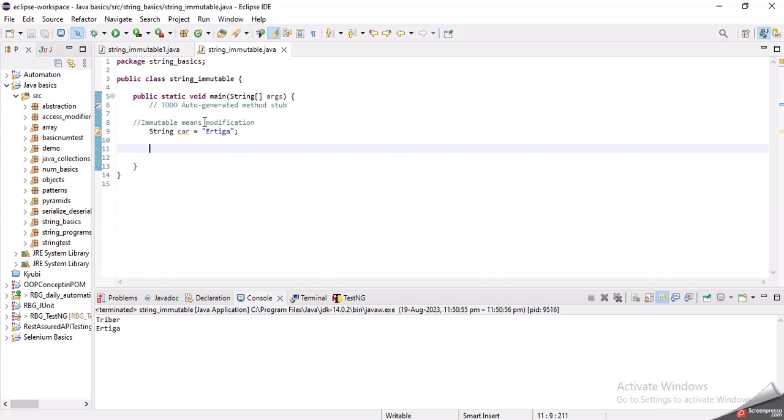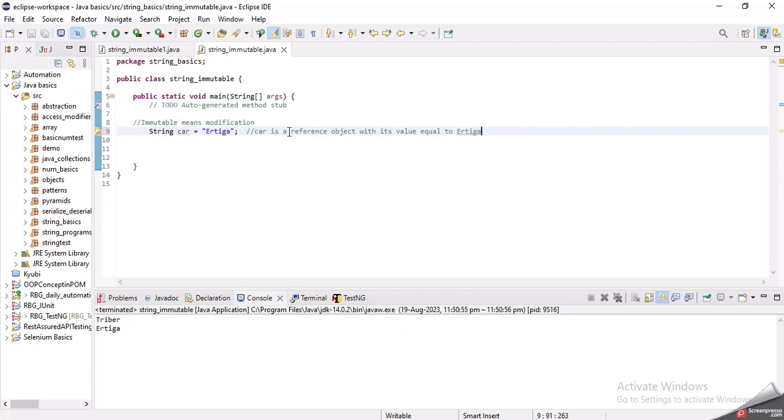So what happens basically is, this car is a reference variable with its value equal to Ertiga.